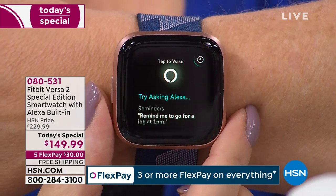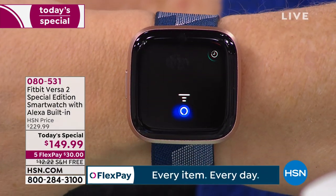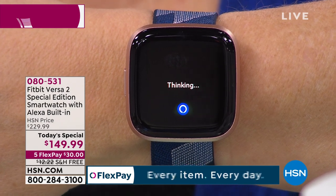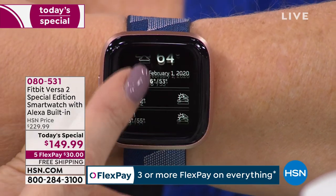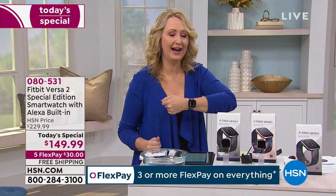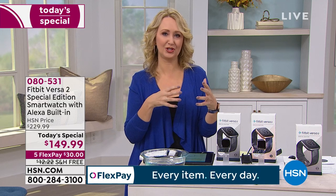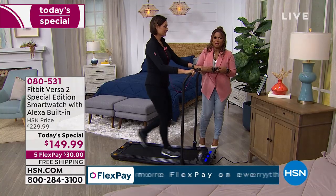'What's the weather?' You can ask anything — putting things on your shopping list, setting reminders. This is going to give you so much information simply by using the power of your voice. I love all the functionalities of the Versa 2. Not only that, but it's so premium and high-end with that beautiful gorgeous woven jacquard band. You're going to want to wear it — that's one of the big things. With the Fitbit Versa 2, it's so gorgeous you'll want to wear it.